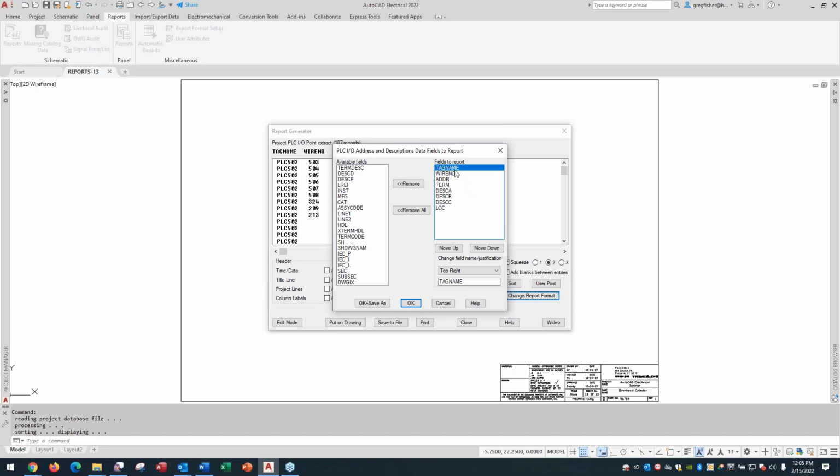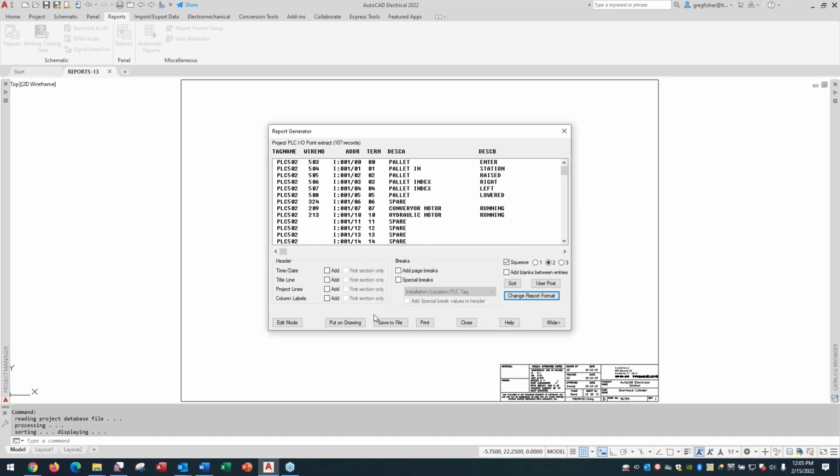In this case, these are the fields that I'm reporting on. I can move these up or down to change the order if I wanted to. I could add one of these other fields that are available. So I'm just going to pick cancel here.